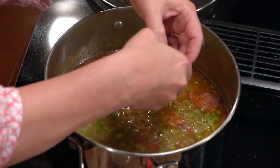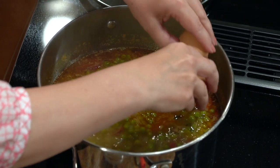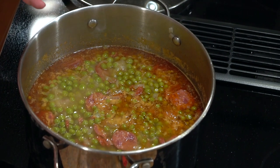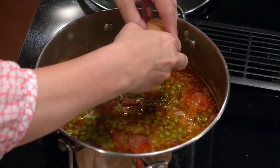We're gonna break an egg, and I'm being really careful not to get any of the crack in the egg here. Usually I like to do it in a bowl and put it in here, but I'm going right in. I'm putting caution to the wind here. And just putting that in. I'm gonna put up 6 eggs because I think we're gonna have about 6 people coming and enjoying this. And I can't wait till the people from Under the Sun Farm are gonna be coming and having this with us. It's gonna be really wonderful.